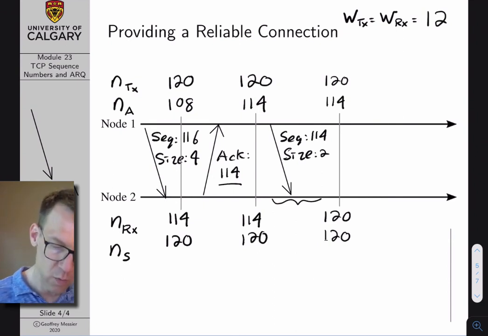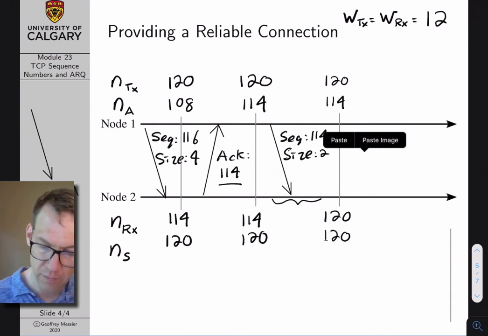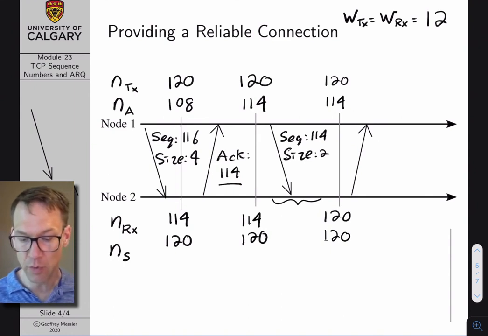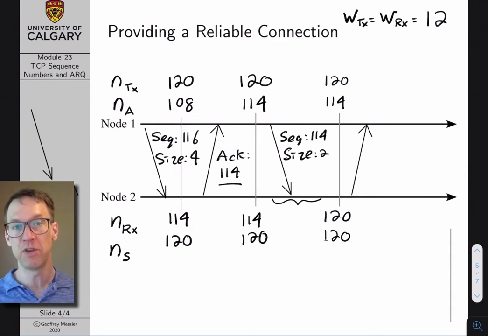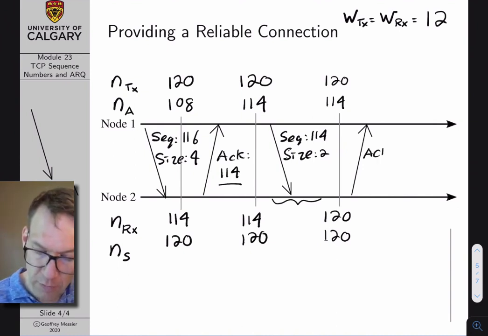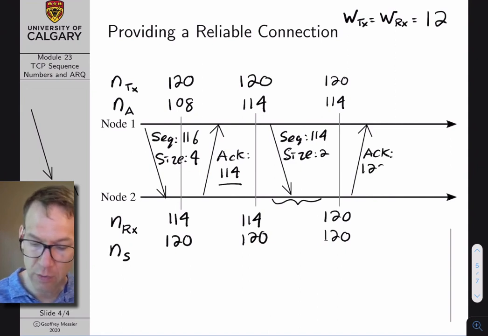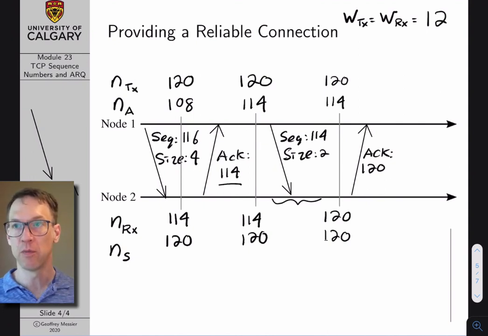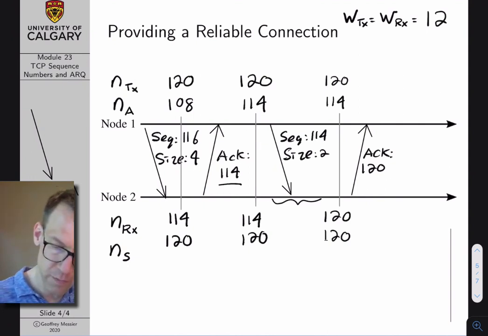That means that when the receiver sends its acknowledgement, it's not going to acknowledge 116, it's going to acknowledge all the way up to the maximum in-order byte value that it's received. And so its acknowledgement is going to be equal to 120. We essentially acknowledge not only the retransmission of that middle segment, but the successful reception of the segment with sequence number 116.